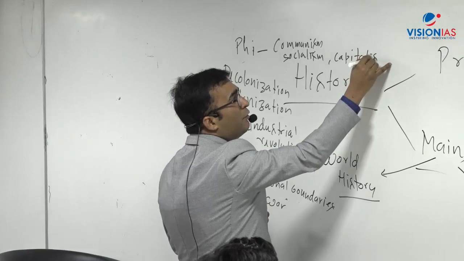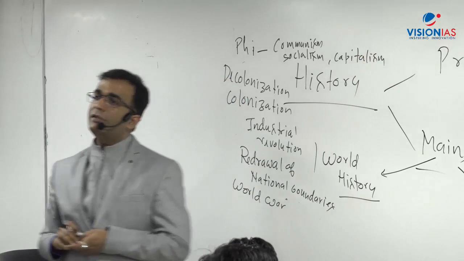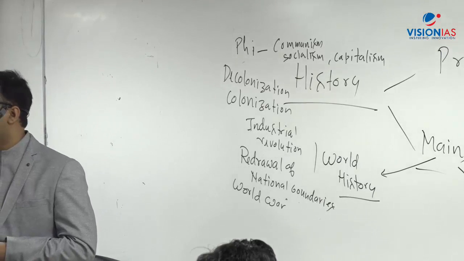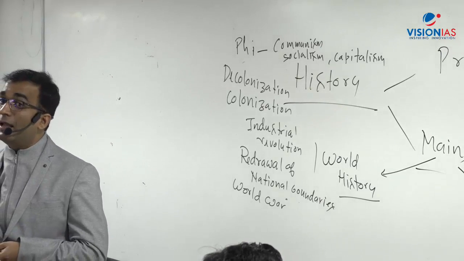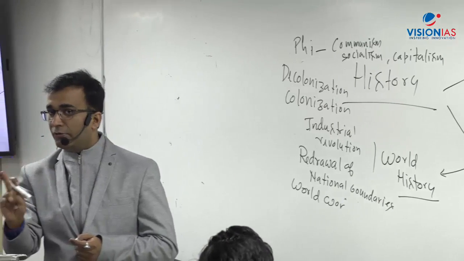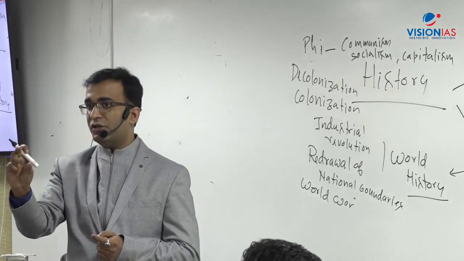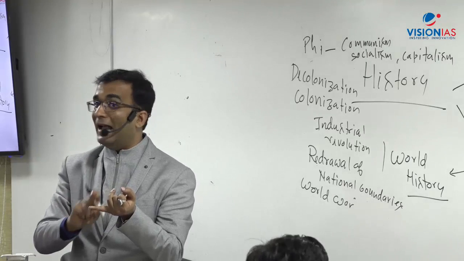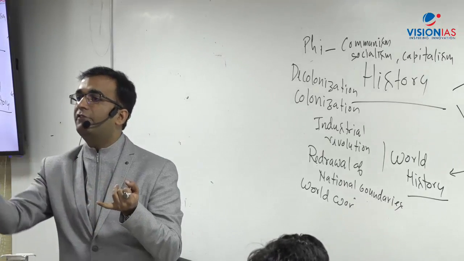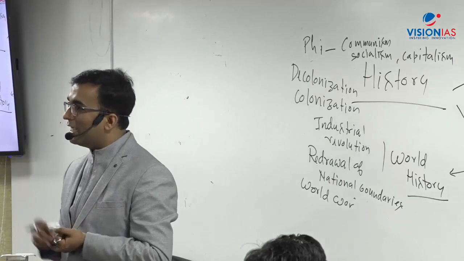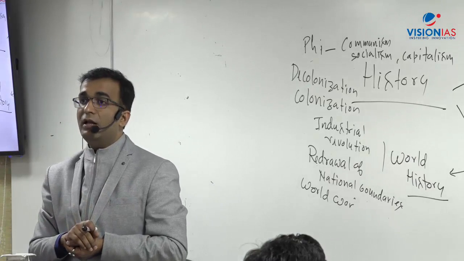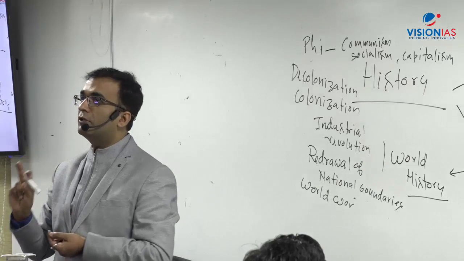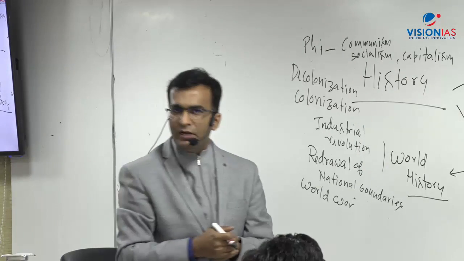Then one more part which is related to history only, but it has more aspects, not only history but society also, and then politics also. So I don't say it is a specific history part, but it is the mixture of polity, economy, society and the history of India after 1947. That part of the syllabus is known as the post-independence consolidation. Okay? So post-independence consolidation means what happened after 1947.